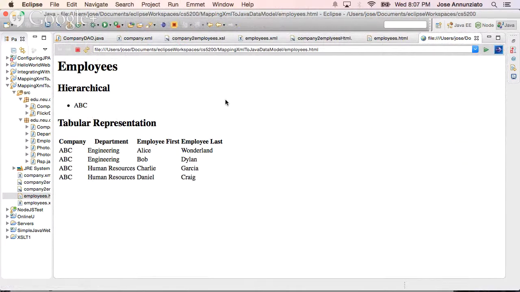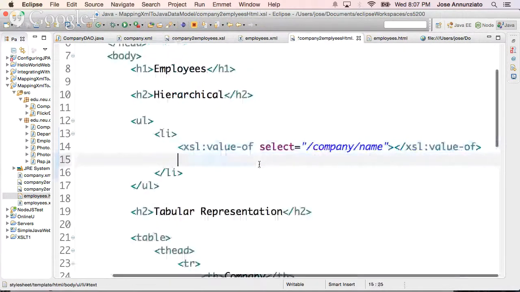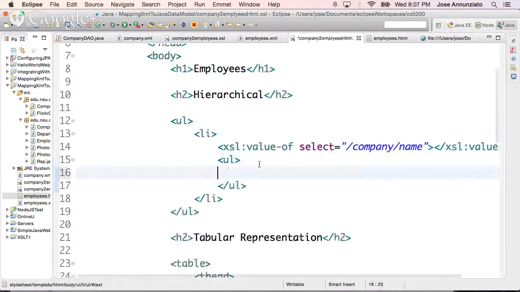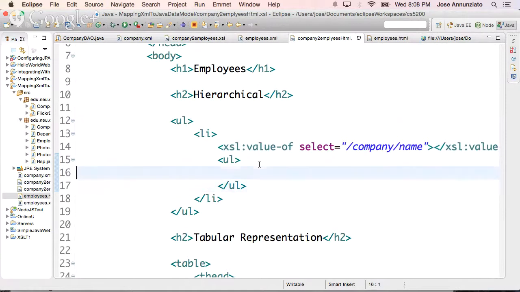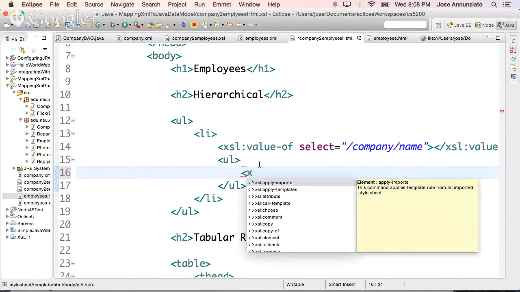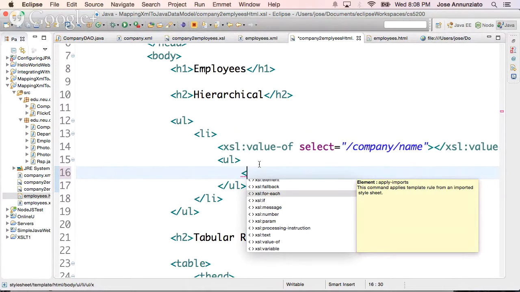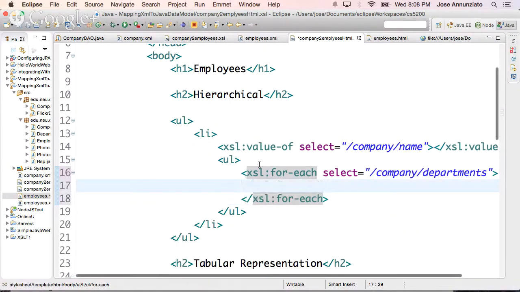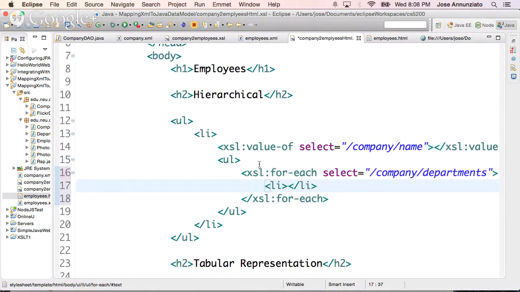And then we can nest these things together underneath. So inside of here, we can generate another nested UL, and then generate several LIs for the pattern matching of all the departments. So we could say for each, pattern match company slash departments, and as you pattern match that, generate an LI for each instance.